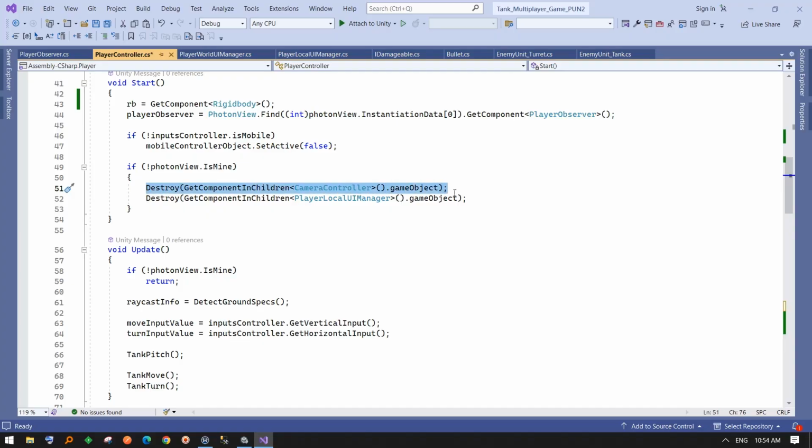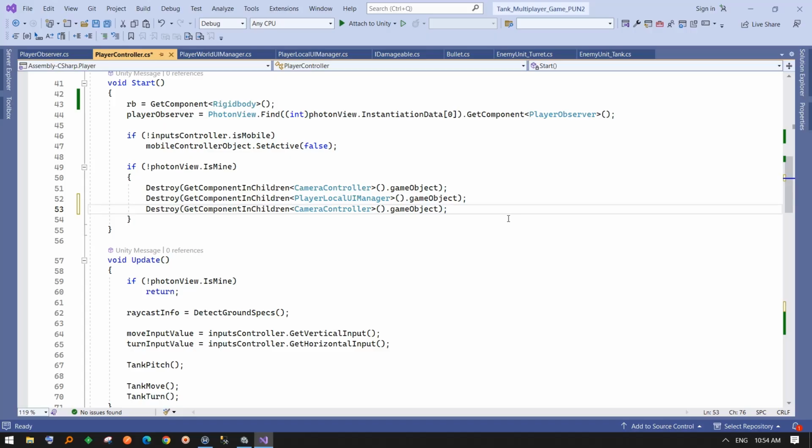In start after line 52, we also add this code. The object we reference is the one the camera is attached to, which is the radar system camera. These three objects are the ones we need to remove for non-local players. So we save the script and go back to Unity.